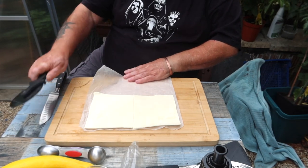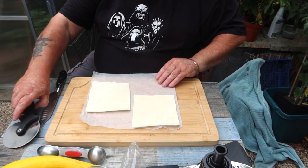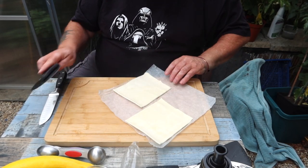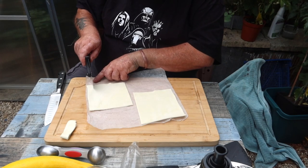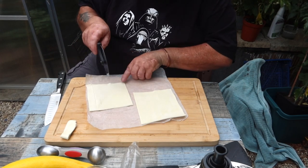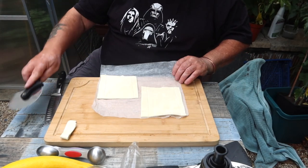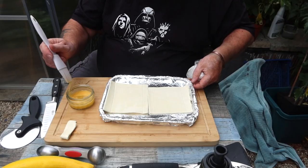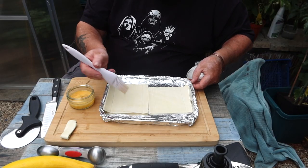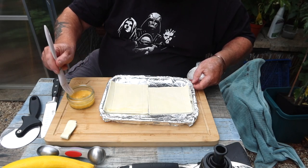Cut it in half. And what we're going to do then, we're going to lightly score the outside. There we are. Make a line down the outside of both. Of course you can make these any size you want. Egg wash. And what we're doing, just brushing the outside that we've just scored with the egg.